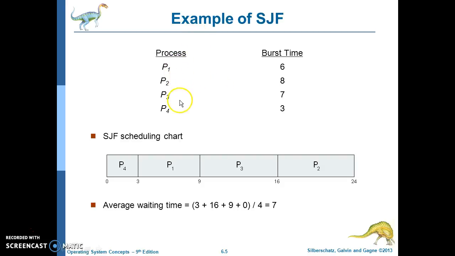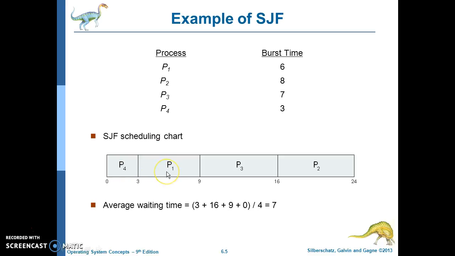We assume that all the processes arrive at time 0 with burst times of 6, 8, 7, 3, and we want to allocate all these processes using the Gantt chart technique. Which process is selected first based on the burst time? Whichever process has the shortest CPU burst time is allotted to the first slot. So P4 has the shortest CPU burst time of 3 milliseconds, and it is allotted first.